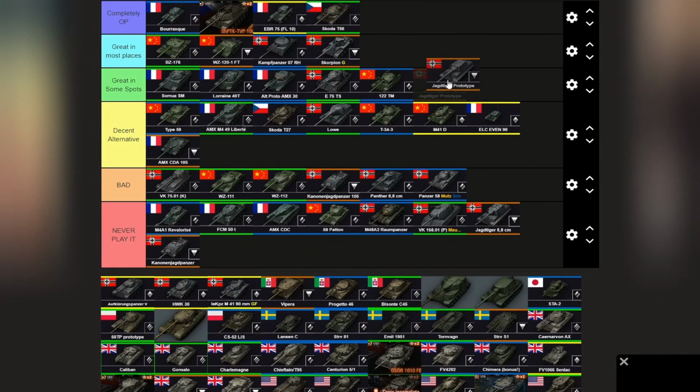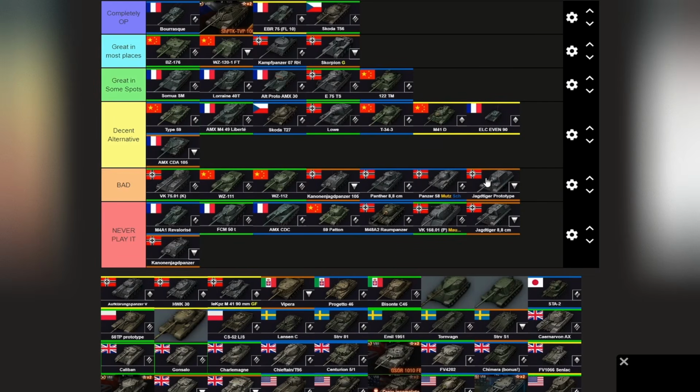The Jagdtiger prototype suffers from many of the same things as the Jagdtiger 8.8. It's slow, but its gun is better, and so that's going to put it in bad instead of never play it. Still, slow tanks do poorly in Frontline, and you don't want to play them.